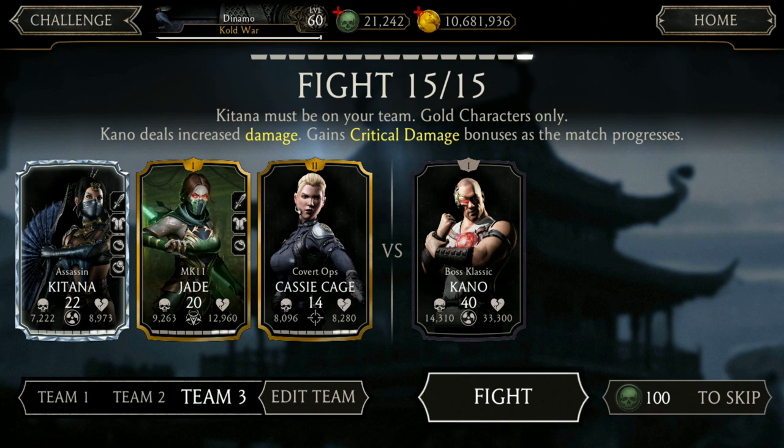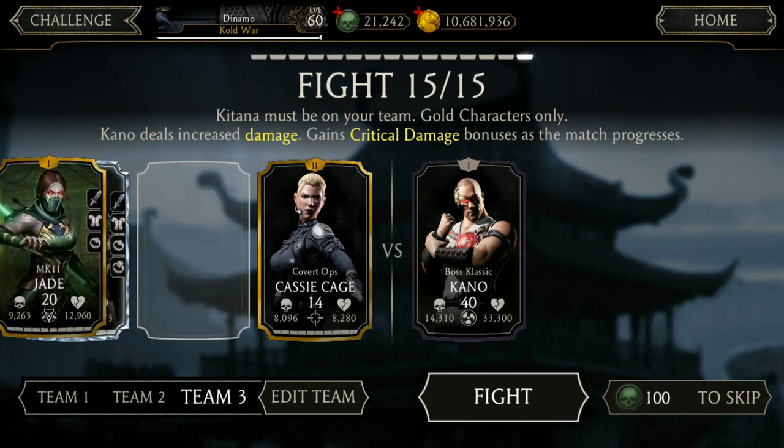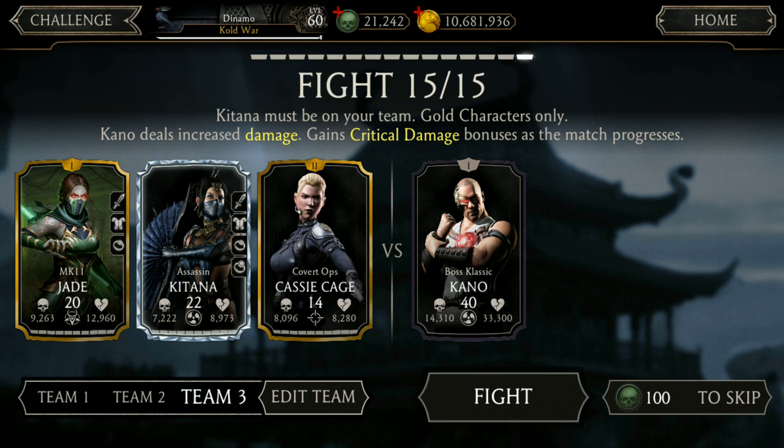This is the last but not least. Kitana must be on your team, gold characters only. Apart from that, Kano deals increased damage and gains critical damage bonuses as the match progresses. So he's the king of critical damage. That does not make him wait for a longer time. I'm putting Kitana second because she has a passive to deal damage.